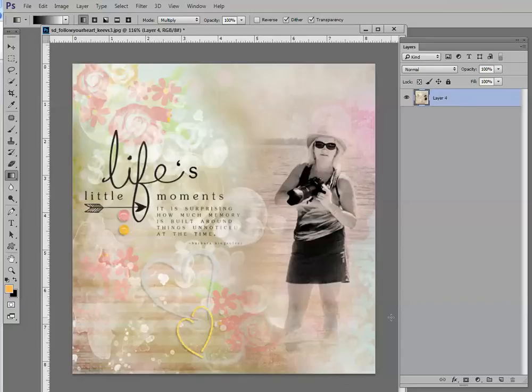She then changed the blend mode of the photograph to multiply so that you could see some of the texture of the paper come in the background that was on her photograph. She went ahead then and completed the layout, and it looks really lovely. I think she did a fabulous job on it. And that's really all it is. It's so super simple, just a lot of experimentation, playing around until you get the look that you like.